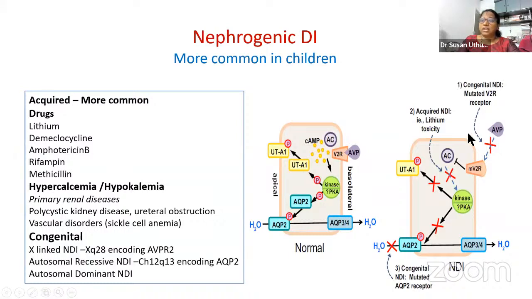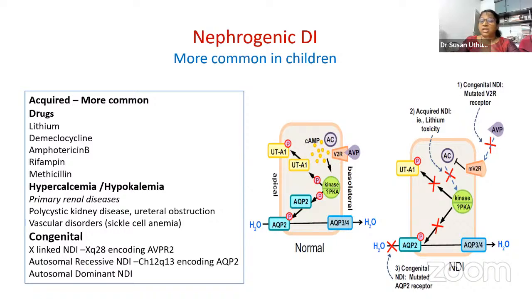In congenital nephrogenic DI, there is a mutated V2 receptor, so the AVP is not able to act. And also you can see lithium toxicity, which is very common, a drug-induced cause, which will be acting at the adenylate cyclase activation. So there are various steps. Once this AVP comes to the principal cells of the cortical collecting duct, the V2 receptor has to recognize AVP, and then subsequently there are so many downstream steps.